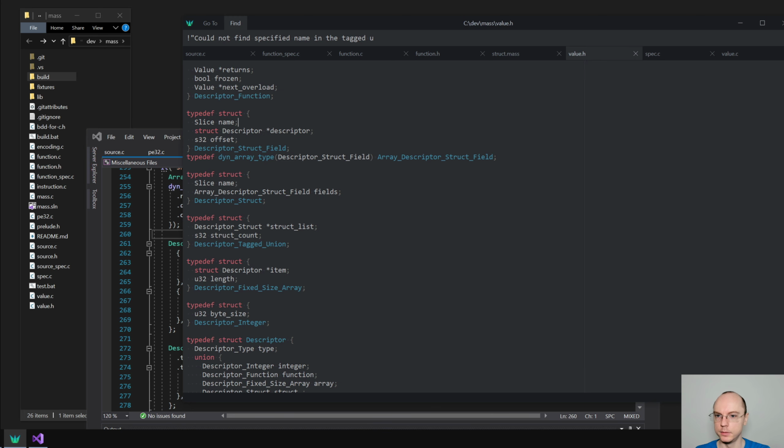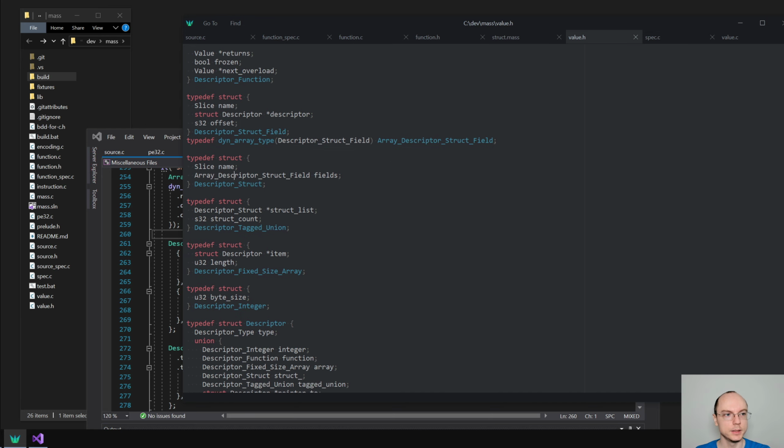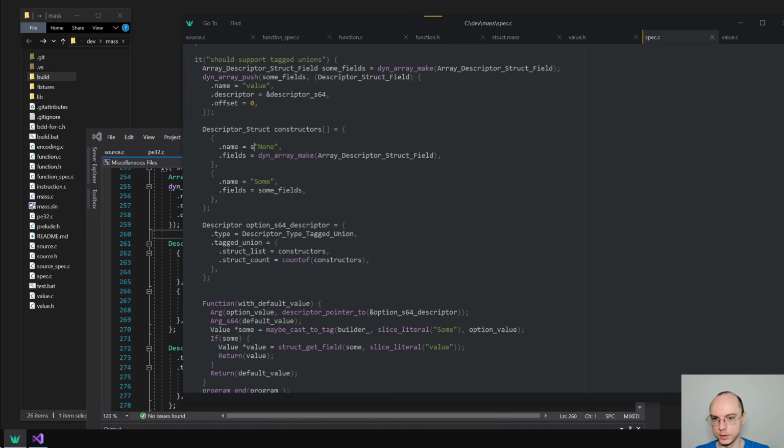Did I screw it up? No, descriptor struct is this. So apparently C has very, very loose rules when trying to convert fields. So I would not expect this to work, but apparently it does. So that's something very interesting.